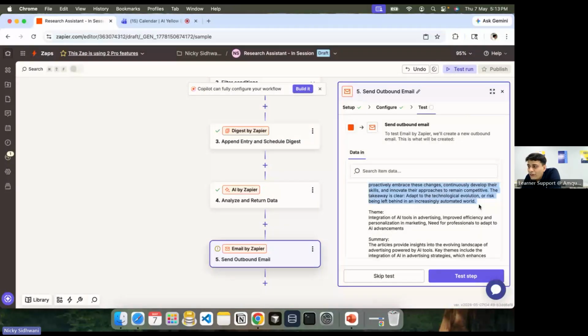Can somebody put in from HR team? Can somebody put in your LinkedIn article? And somebody from ops team, finance team, anybody? If you want, you can put in your LinkedIn articles in chat.